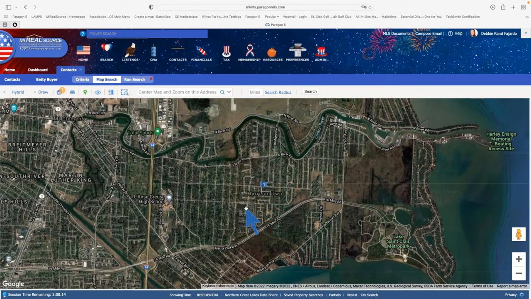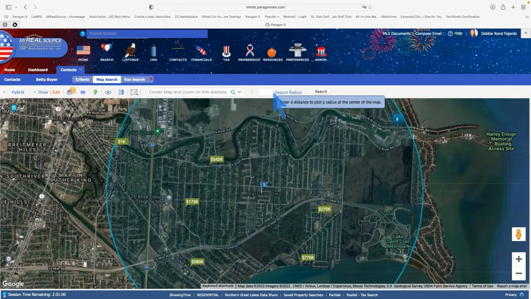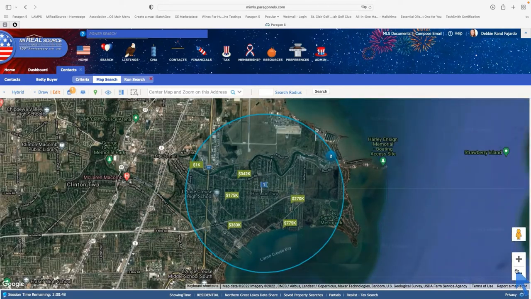So maybe this is their new job or the new school here at Lanse Creuse High School. If I wanted to do a radius search right around here, and simply put it right here, we'll enter 2 for miles. Remember, there's 2 searches. Either search the radius, so I'm going to put the radius on the board here. Now, if I clicked search, it's going to run the search for me. So let's zoom out a little, see what we have. Not a lot of listings. We could change it to 1.5, maybe 2 miles.